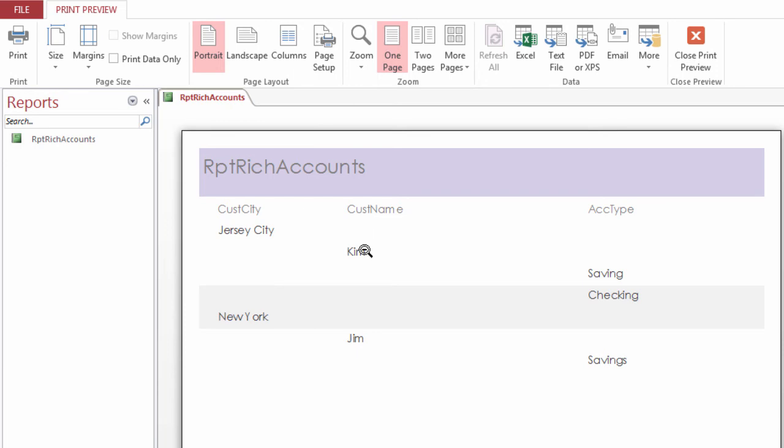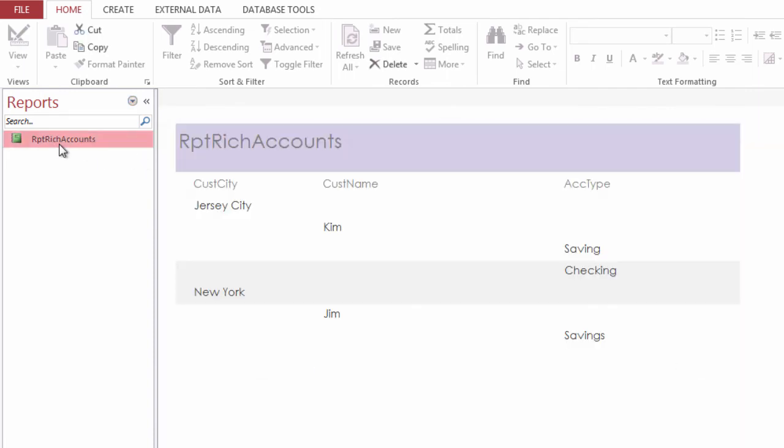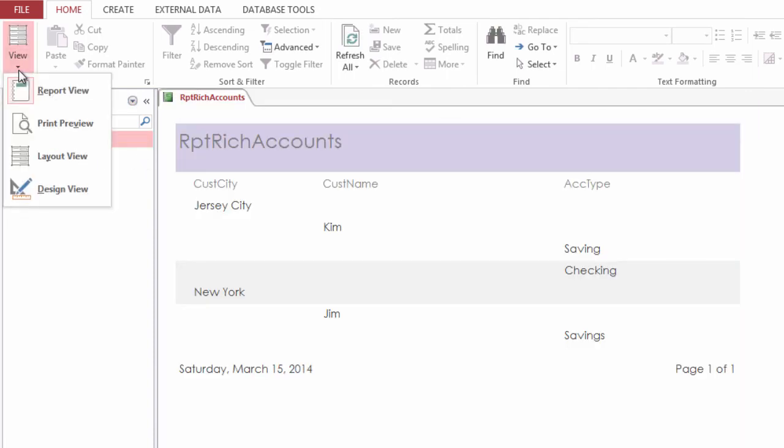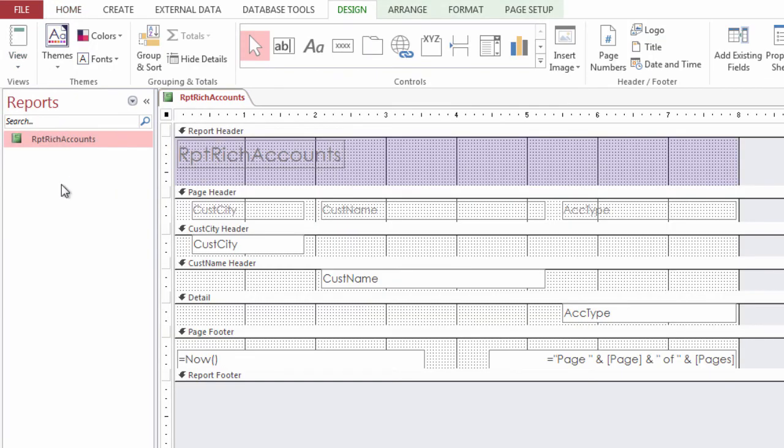One last thing I want to show you is to switch the view. I'm going to close and open the report and switch the view. We have the print preview, which we saw, report view, and you can go to the design view, just to show you that we can make similar changes. I didn't choose the design view because it's much harder to do this, especially aligning the different fields. I'd rather do it in the wizard view, which makes it easy for you. So I'm going to call it list of wealthy accounts rather than rich because it sounds nicer, something descriptive.